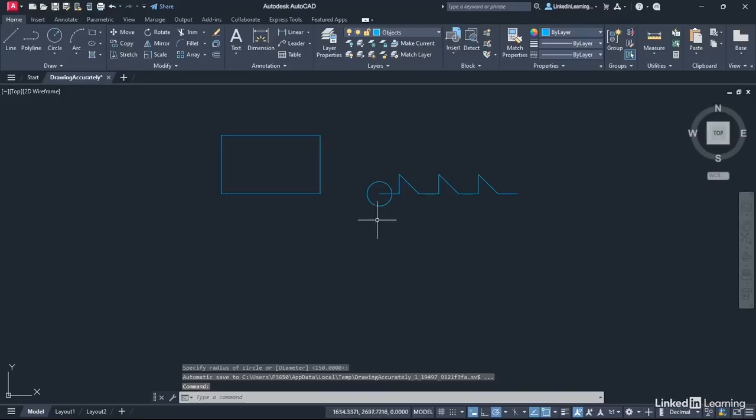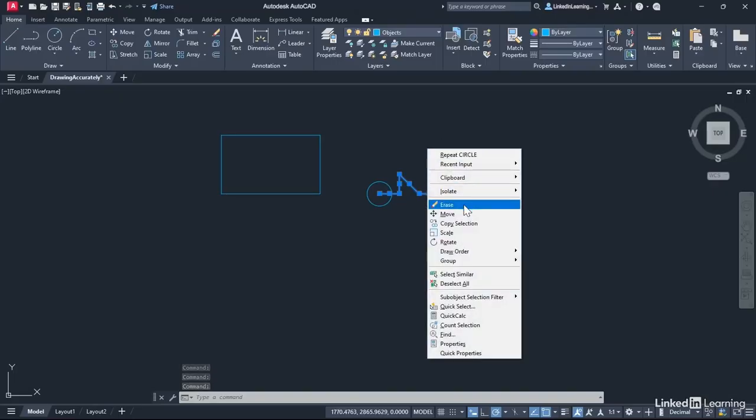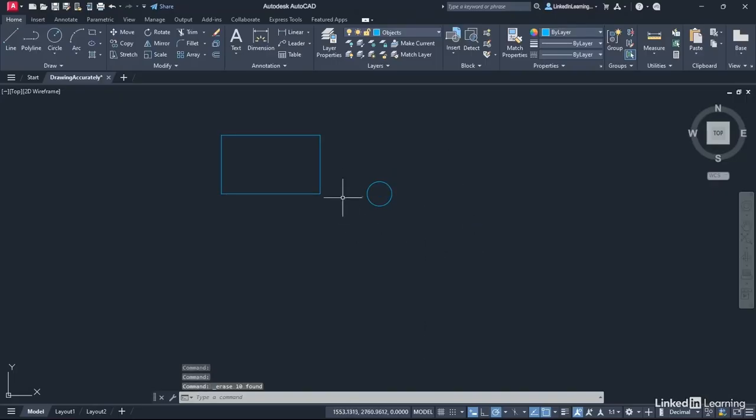Now the lines we don't need. So click on each line. You can do it individually like that. It won't take long. Just a quick click on each line. And once you've got them all selected, make sure the circle isn't selected. It's a right click and erase again like we did previously. Now we're going to utilize the center of that circle for some coordinate entry to create a rectangle like this with 4 lines, but using coordinates only.